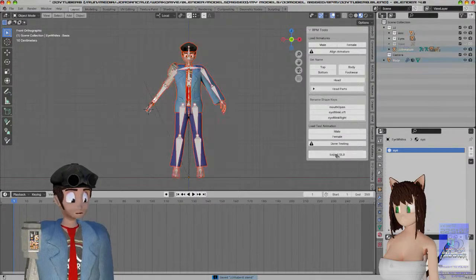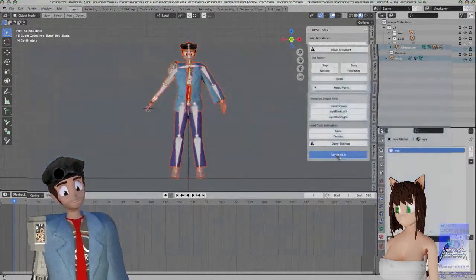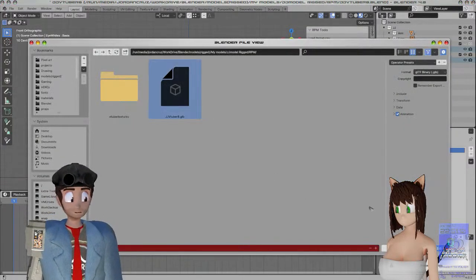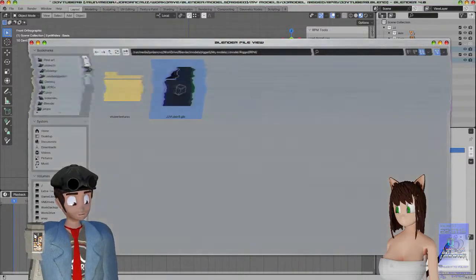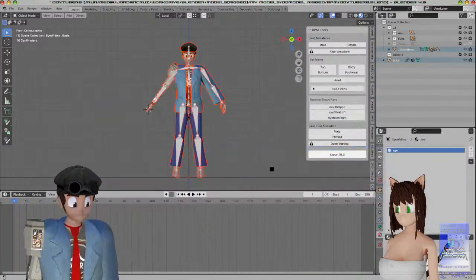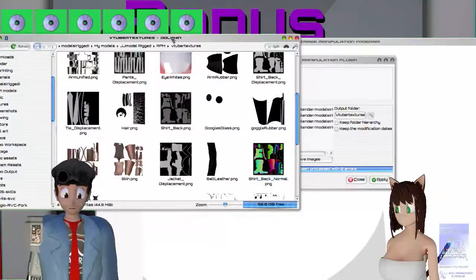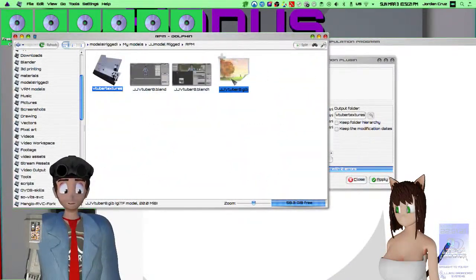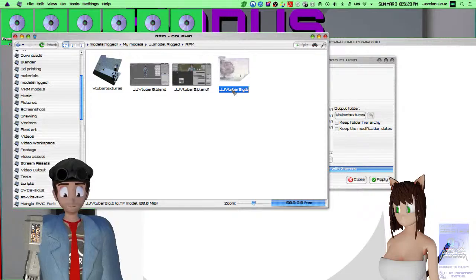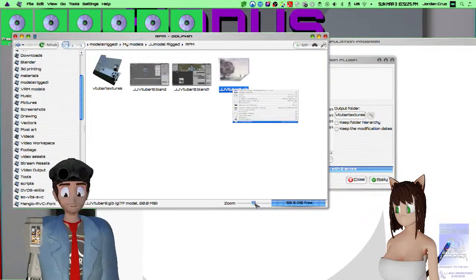So select that, export GLB. And let's see if that got any further. What are we now? We're still 20 megabytes.